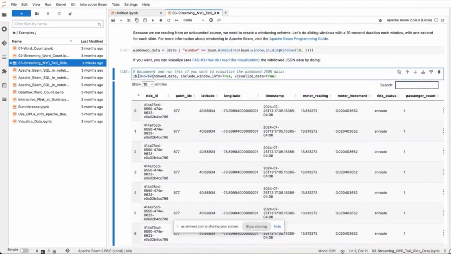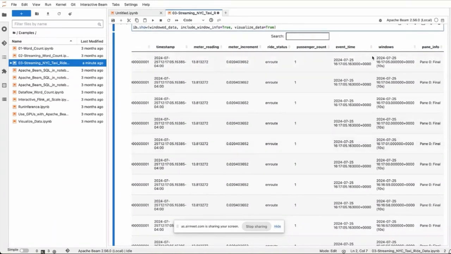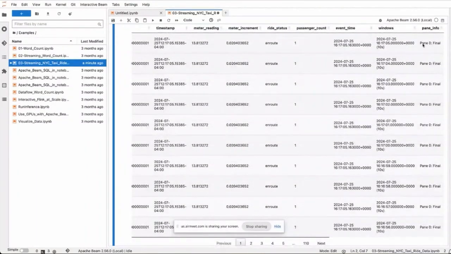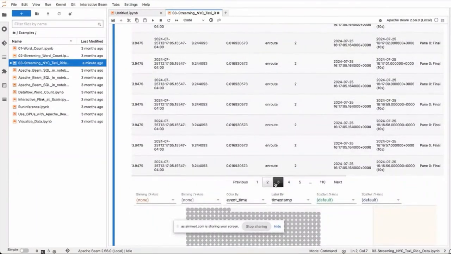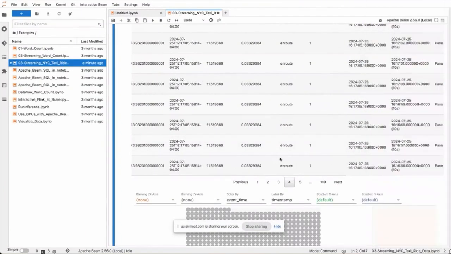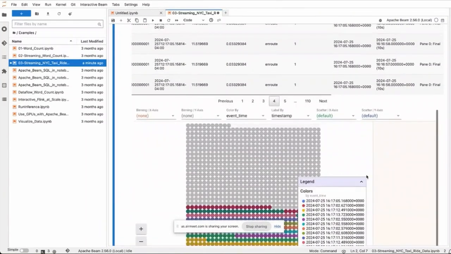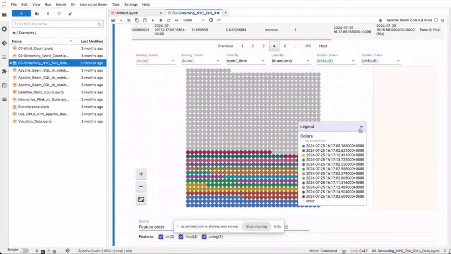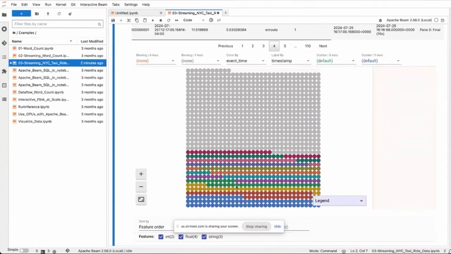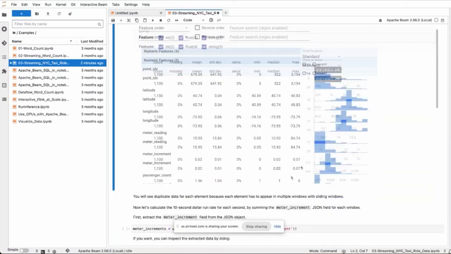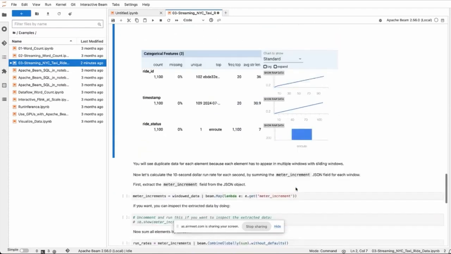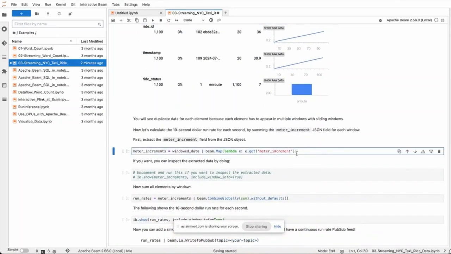We can show the live data after we put them into windows. Now it prints a window. First, we'll see the pane is still pane 0 because we have not yet aggregated it. We do not use a group by key or something, so it's not aggregated yet. All the panes are pane 0 yet. And we can see it divided into some windows. It's not obvious here, but it's more obvious here. Each color is one window and is in some sliding manner. And some graph. If you are interested, you can go into more detail, and I just do an overview.